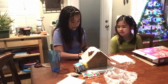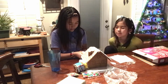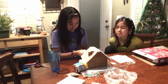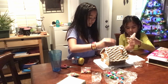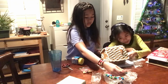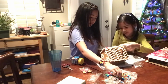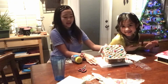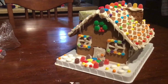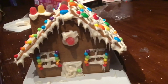Ew. I bet I would do it way faster than you. Yeah, it'd probably be a bit messier though. Ooh, that door is falling. I guess I'll just add some added detail, because that's what added detail is for. Even though it cannot be salvageable. I believe in you. No, you don't. No, I don't. Better. And here's Stella. Stella's side. The door is melting.